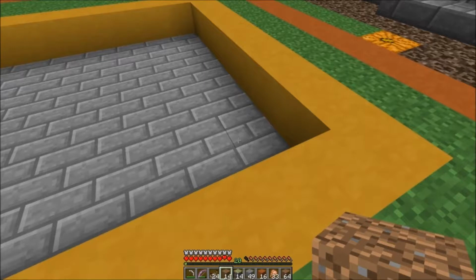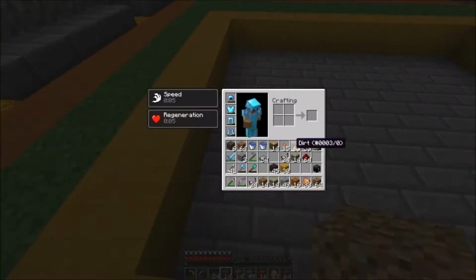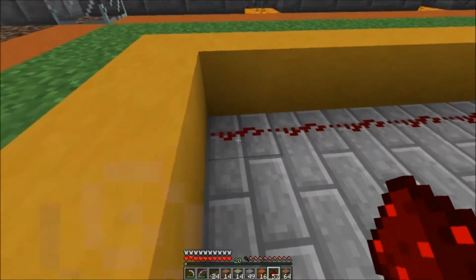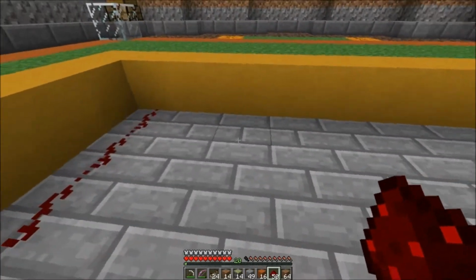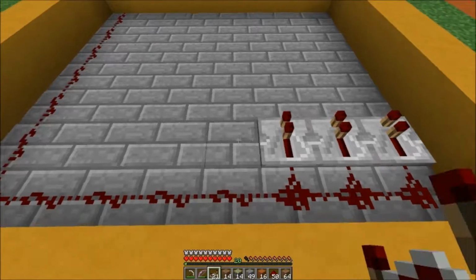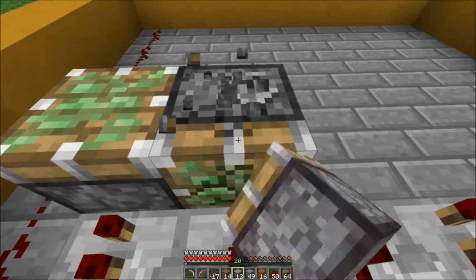So, let's see here. 1, 2, 3, 4, 5, 6, 7, 8. Now this last 8th row is actually going to be some redstone, and that's going to be traveling behind our contraption. This area is redstone here. Alright, and our repeaters are going to be here. 1, 2, 3, 4, 5, 6, 7. And those are all going to be going into pistons.